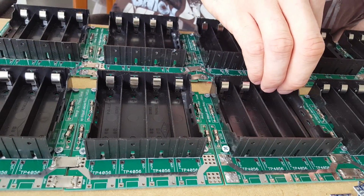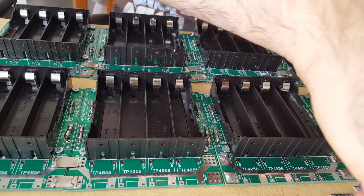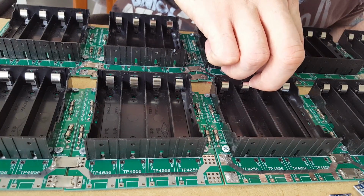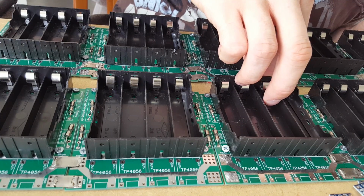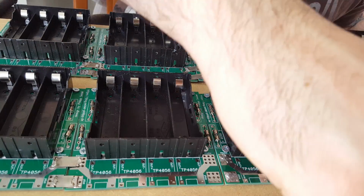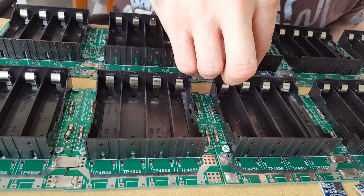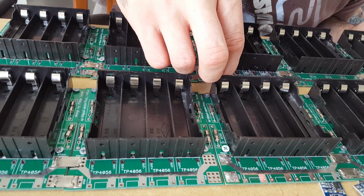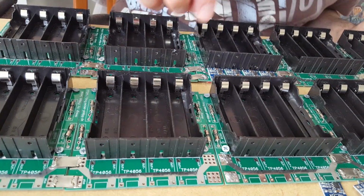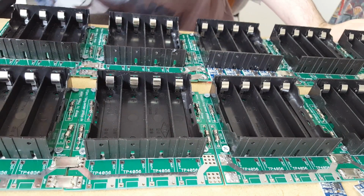The next thing to do is just to lay our charging circuits directly on top of that without wiggling it around too much. Now I'm going to put all 4 on at the same time, just because, well, let's just try and be confident that this is going to work. Just give it a small bit of a wiggle. Those look like they're properly aligned.